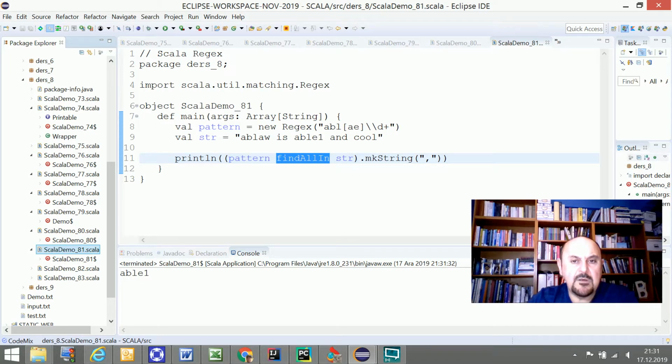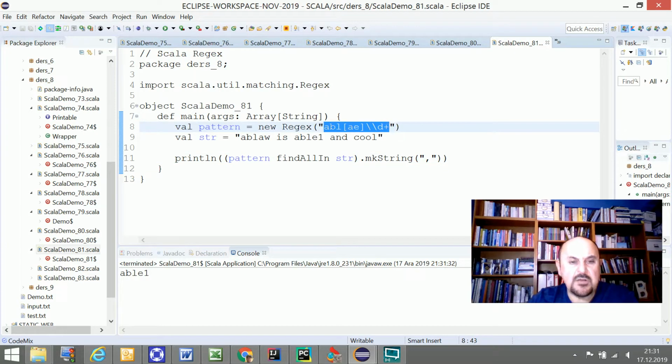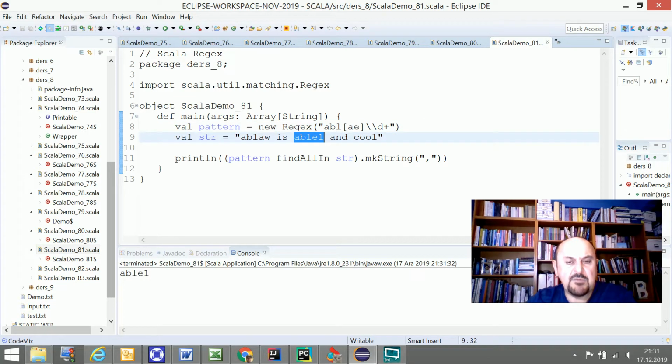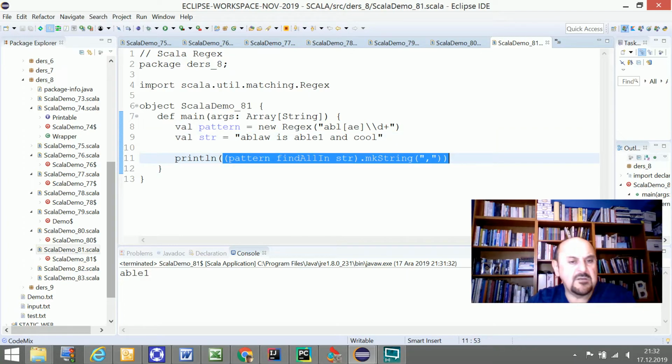The search structure will be looked up, and Able is found first, and cool. So this one, Able first, will be printed out as a result of this printing method.